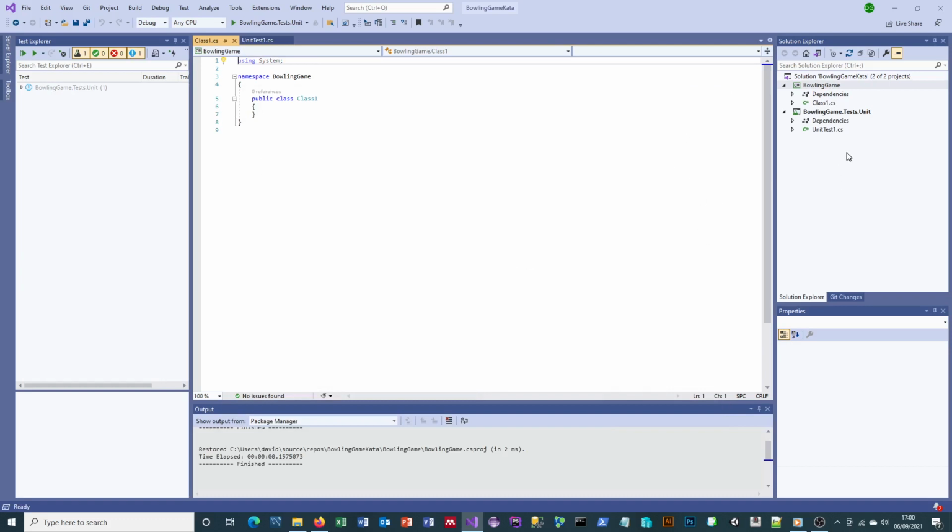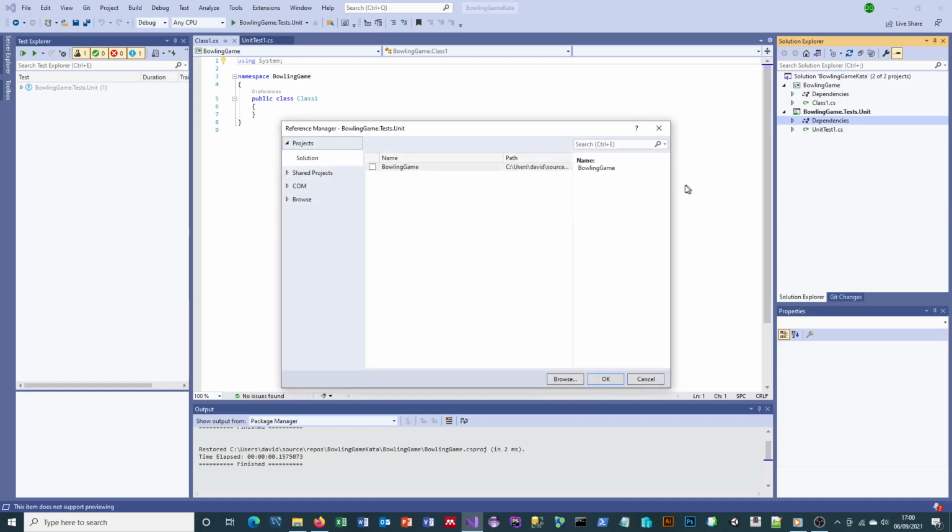The reason for not using the mouse is because you want to do this as quickly as you can. So every time you take your hands off the keyboard to touch the mouse, that slows you down. And the whole idea of a kata, well, we'll go into that in a sec, but a little bit more tidying up to do. I want to create a dependency between the two. So I want to add a project reference. There's probably a keyboard shortcut for that, but I don't know it. So if you do know it, keep it to yourself.